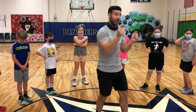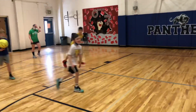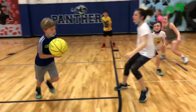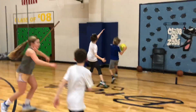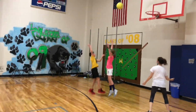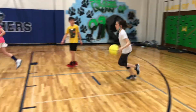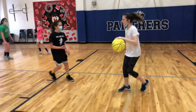Pass the ball. And that's something we do often with our 3-on-3 program, is that we let them play because we don't want to stop the kids from playing. So we want to teach, but we don't want it to become stale where they're just listening to me and not really being active and learning through just playing and making mistakes. But we do go over key teaching points.